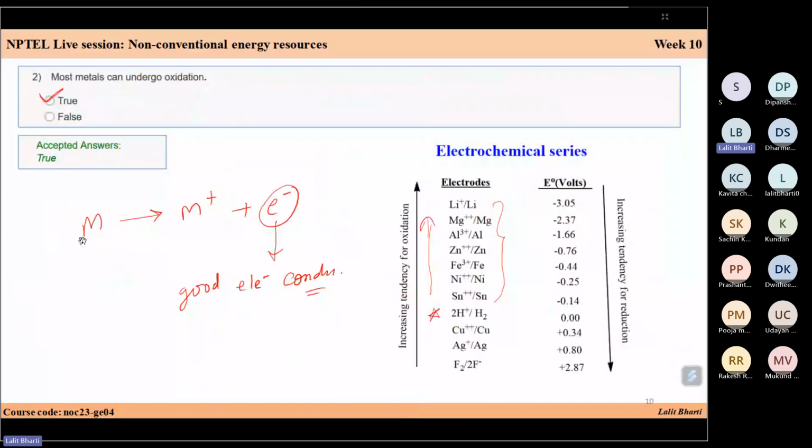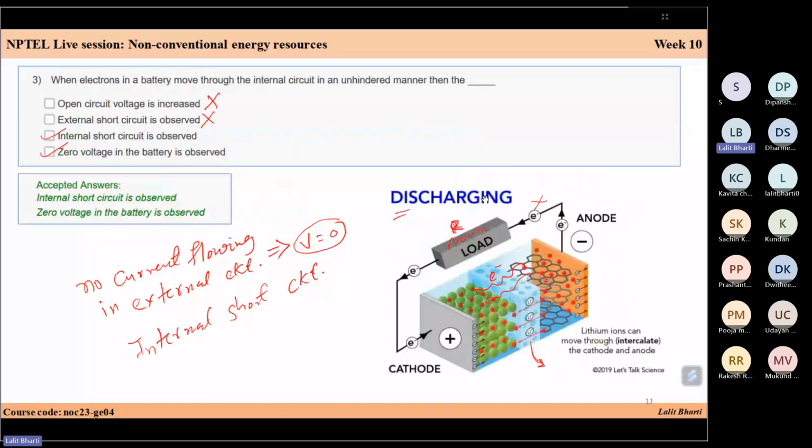Let's say your electrochemical series is itself a part of thermodynamics. Thermodynamics means thermo, which you can take as temperature, and dynamics, meaning the change in that. So you have different parameters: temperature, heat, pressure, volume. If a reaction is possible or allowed by thermodynamics, then only the reaction can happen.